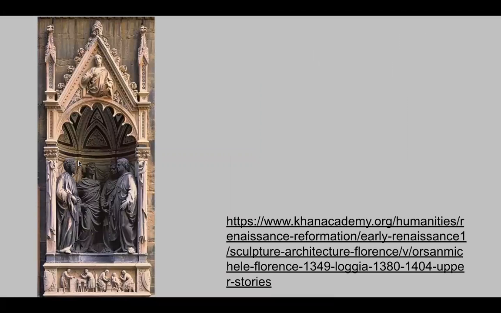Okay, so in the city of Rome, there is a building called Orsanmichele. Orsanmichele was a civic building. It wasn't a city hall, it wasn't a church, it was basically a building where a lot of the guilds had their offices. On the exterior it's not a very impressive structure. It used to be a granary, so it was kind of simple, basically stone, but it had a bunch of niches in it.